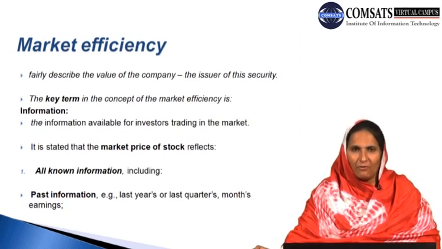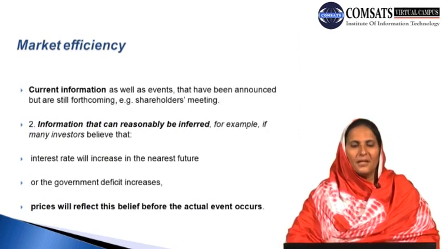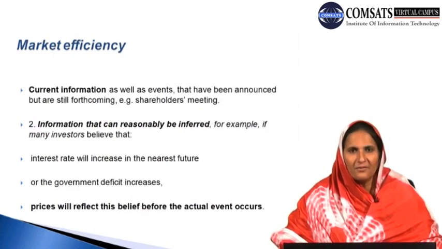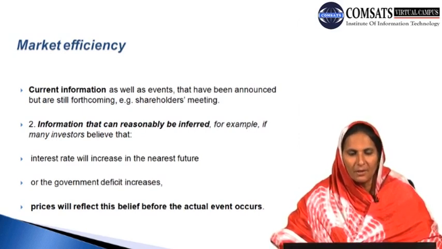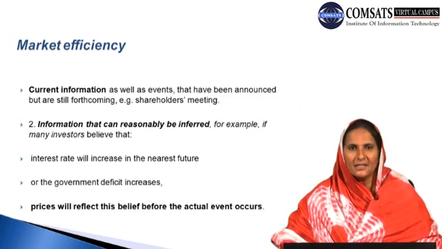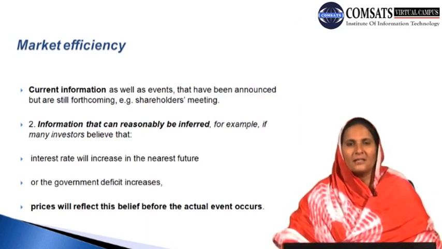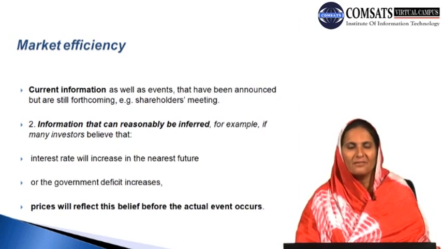Full information basically means that we should have information about the past time period. Market efficiency reflects, and is based on, full information available to the buyer and the seller of the assets and securities in a particular market. As we discussed earlier, past information is important, including information about the behavior of the assets, what the investor has observed in the previous time period, whether 1 year, 1 quarter, or a few months of the year.